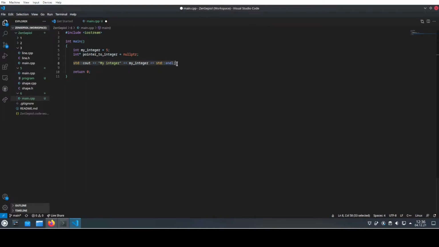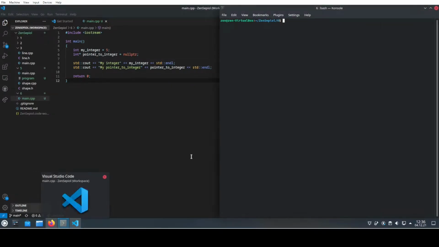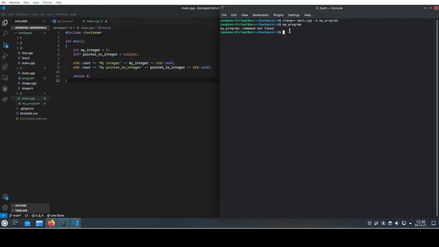We will do the same thing also for the pointer to integer and output the pointer to integer. Now we go to our console and we compile this. So we use clang main.cpp -o my program. This will compile it, and now we just use my program to run it.